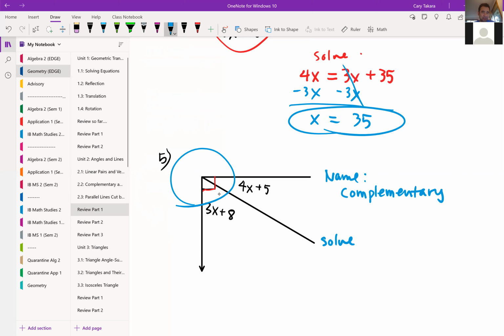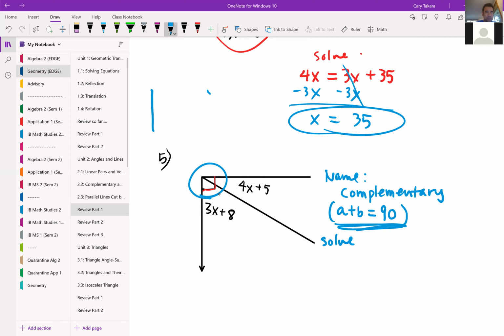In complementary angles, the relationship is A plus B is going to be equal to not 180, but in this case, it's going to be 90 degrees. Did everybody get that? All complementary is equal to 90. This is a 90-degree, isn't it? That's what that means. A symbol with this little hook, if you see that, that means a 90-degree.